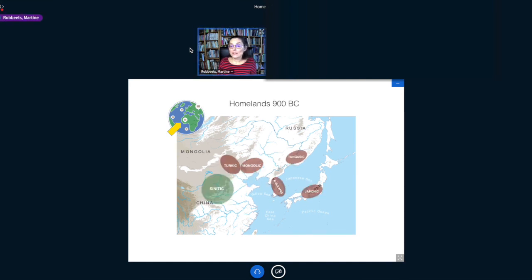And then around 1000 BC, it takes as long for Japonic to move away from the coast of the continent, go to the Korean peninsula, and cross to Japan with the Japanese language. Remember that last time there was this discussion about Jomon and Yayoi populations. It was the Yayoi populations that introduced farming in Japan 900 BC, and this also seems to be the date that Japonic arrived on the Japanese islands. So most probably these Yayoi farmers brought Japanese to the Japanese islands.